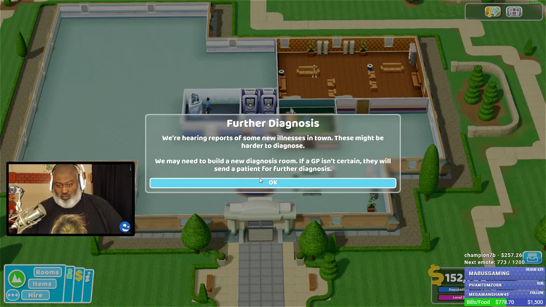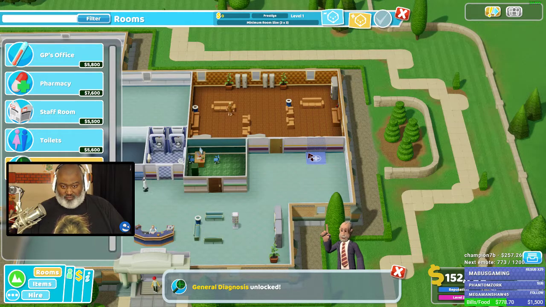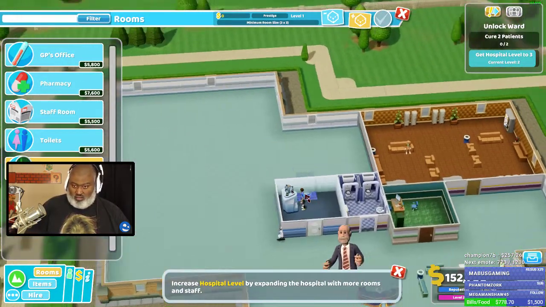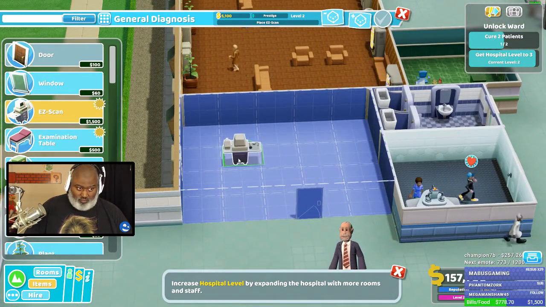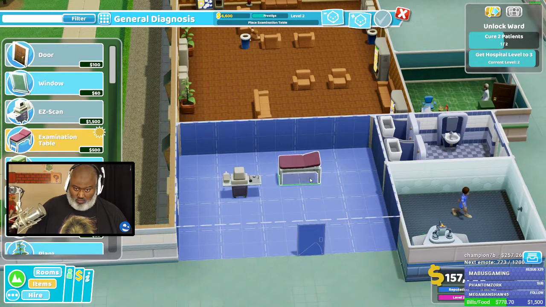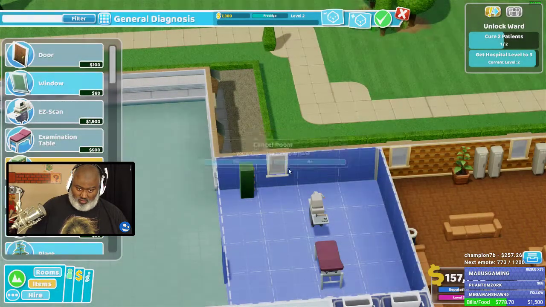I'm gonna build a new diagnosis room. If the GP isn't certain, they will send the patient for further diagnosis. Patients are reminded not to be sick. Ha! Easy scan. I think this room is kind of big. Oh, wait. It's the wrong way. How do I... Okay, you just have to right click.